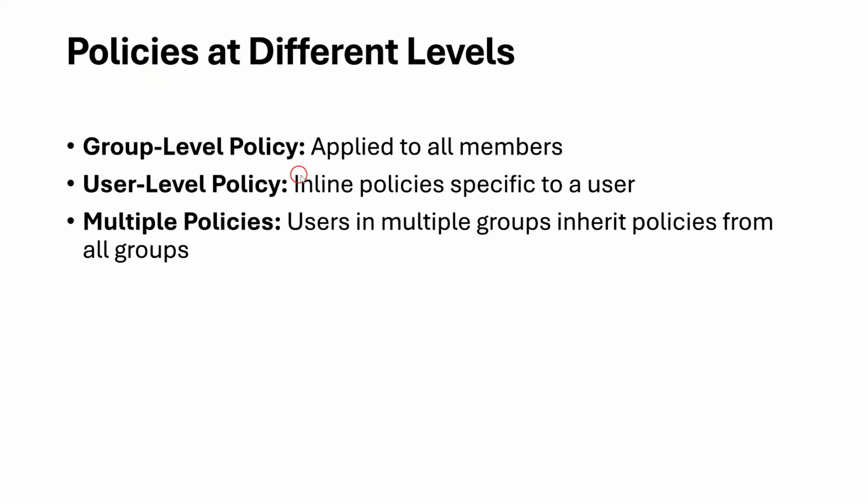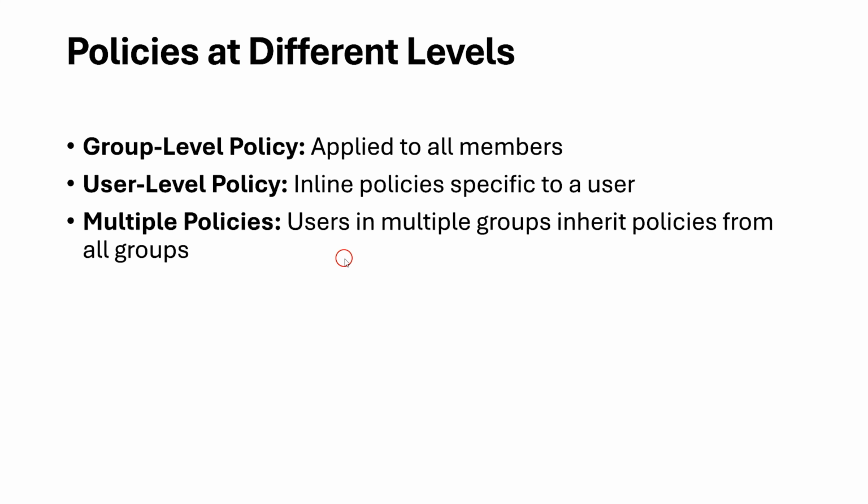And user level policy. For example, you have a user created inside your AWS account and that user alone has an IAM policy attached. In that case, that policy is at that particular user level only. If you want to attach a policy which is specific to that user and you don't want to use the same policy for other users, then you attach this policy to that user only. And usually in AWS terms, we call these kinds of policies inline policies.